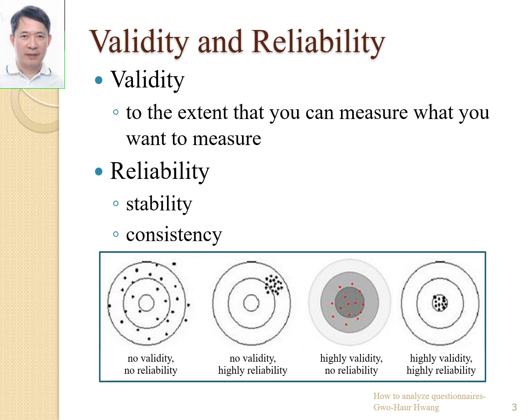Take target shooting as an example. If a gun is fired and the bullets that hit the target are scattered, there is no validity and reliability. If the bullets are concentrated and consistent but do not hit the target, there is reliability but no validity. If the bullets hit the middle but need to be focused more, there is validity but no reliability. The last one is what we want. The bullets are very concentrated and hit our target stably, and both reliability and validity are excellent.